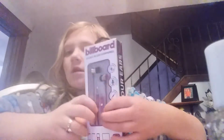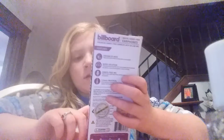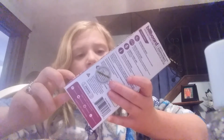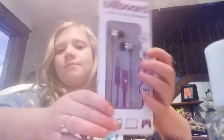Then we have earbuds, they're purple. They have super bass, inline microphone, reversible 3.5mm jack noise reduction. So they're purple. And they're Billboard stereo ear headphones. So here they are.